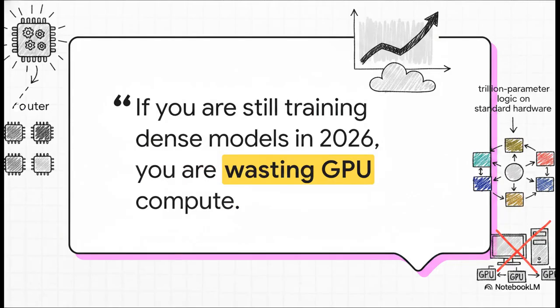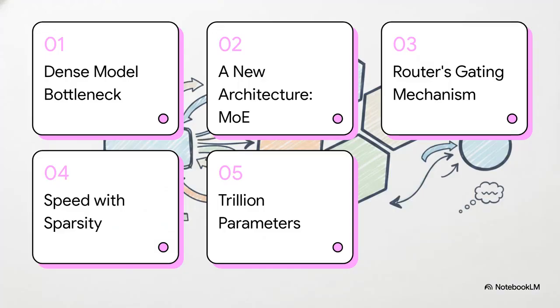I mean, wow. That is a pretty bold statement, right? But it really gets to the heart of a huge problem we're facing. The dense model approach, the old way of doing things, is hitting a wall. It's just becoming totally unsustainable. So in this explainer, we're going to tear down the architecture of what's called mixture of experts, MoE for short, and see exactly how it's changing the game, letting us build and run models with 1 trillion parameters without melting our GPUs.